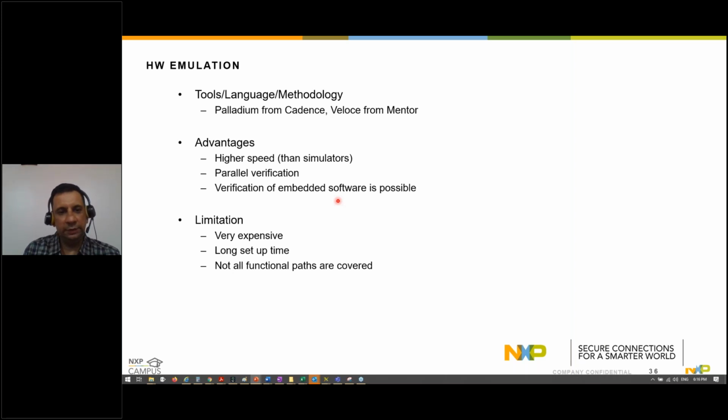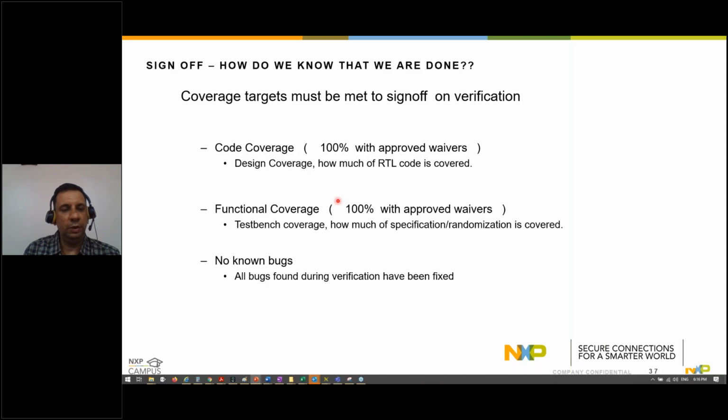So with this, we are done with all three techniques: dynamic simulation, the static way of verifying, and hardware emulation. As I said, all these are started in parallel, but how do we know when we are done? There are some criteria which we call sign-off criteria. One criterion is code coverage.